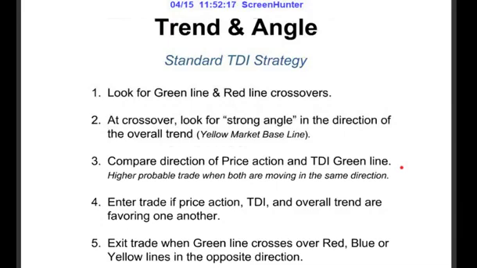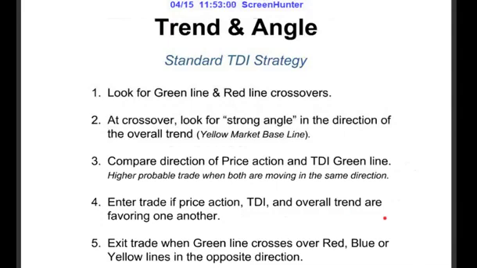So I've got basically market sentiment going a direction and price action going a similar direction. I'm looking for the market to continue making a push to the downside. Okay? Now, enter the trade when price action and the TDI and the overall trend are all favoring one another. So again, head and shoulders pattern, TDI is going down, and the market baseline is also looking to go down. And maybe even the overall trend on a larger time frame, maybe my 1 hour price chart, is showing me an overall trend to the downside, just taking a big picture of my time frame. If I'm trading, let's say, a 15-minute chart, I'm seeing the market move over to the downside.